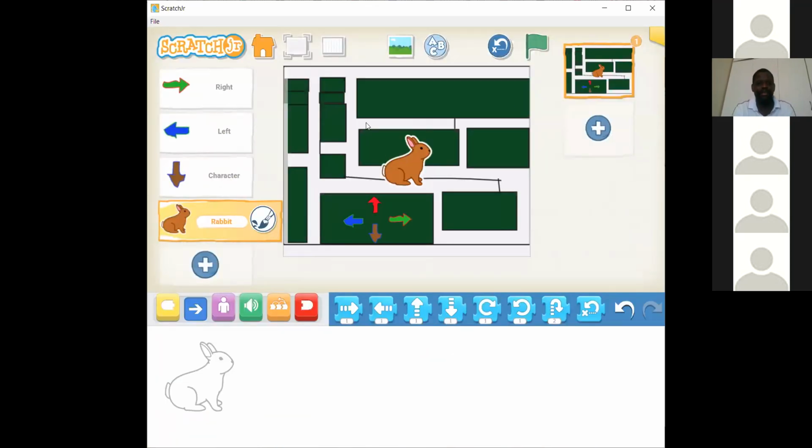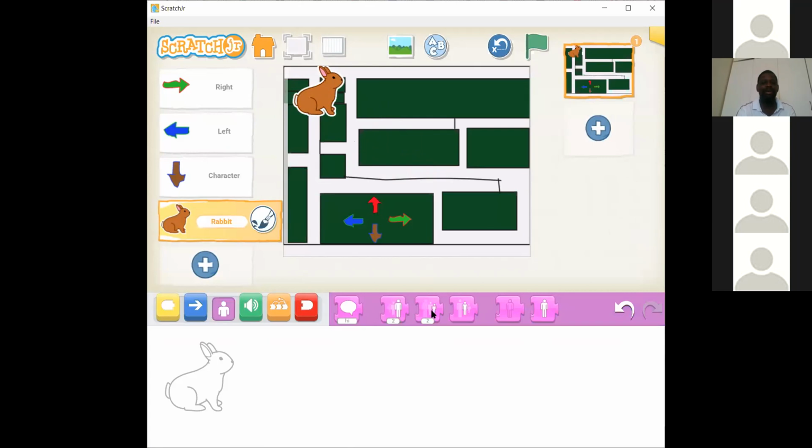There is the rabbit, and then I'll drag it and put it at the right position. And then if it's at the right position, resize it so that it can fit within our paths. Resize that. I want to shrink it a little. It's shrinking. I think it's fine now. Throw away the resize block and put the rabbit where you want it to start. So those are the 5 characters that we've added.